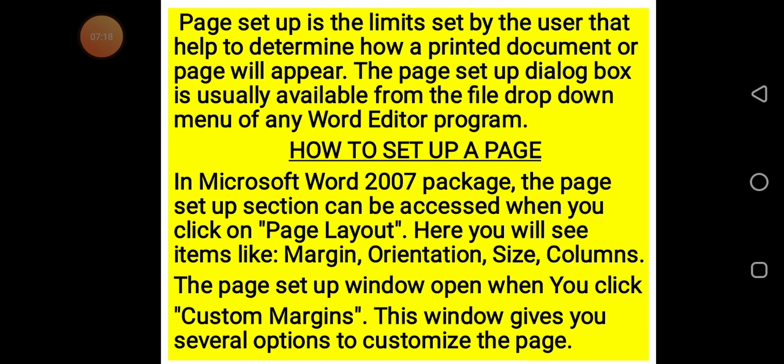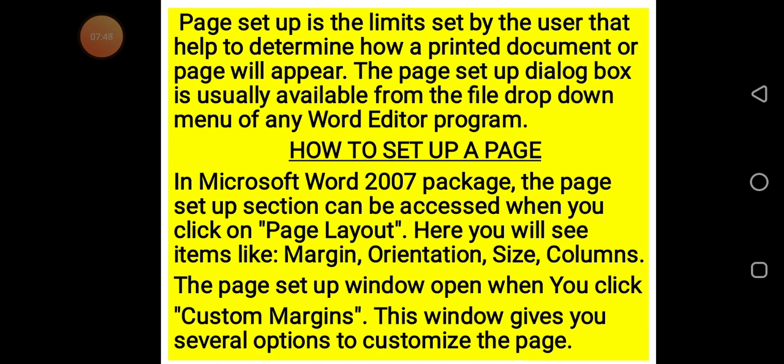Having done that, the page setup window opens when you click the custom margins. Custom margins can be found right under the margins. Again, margin is under the page layout on the menu bar. By the time you go to the margin and click, it gives you the custom margins.